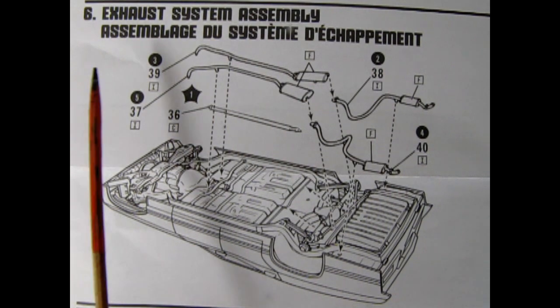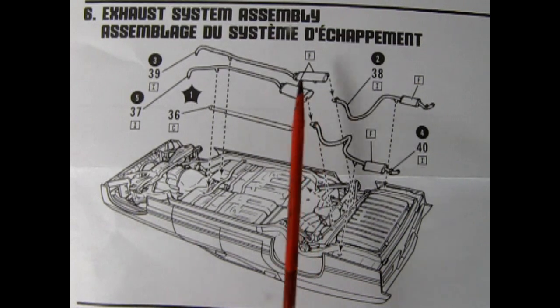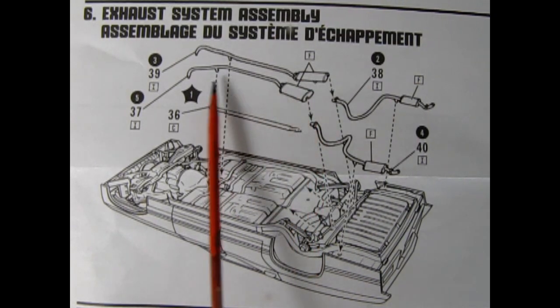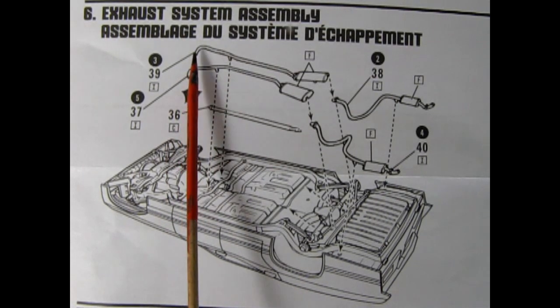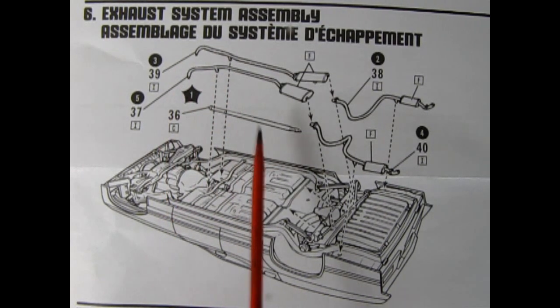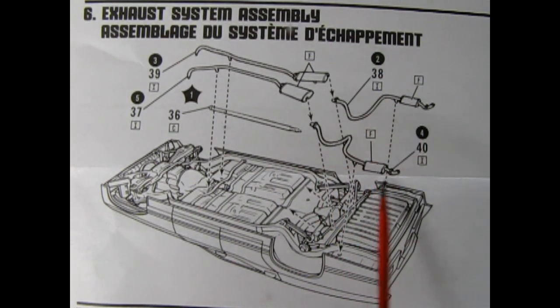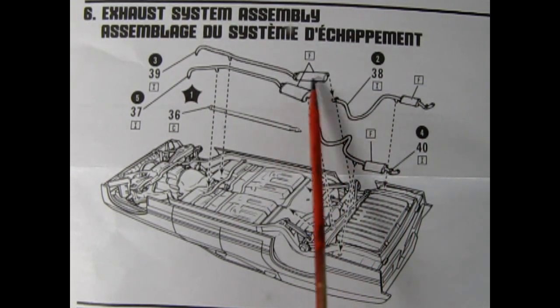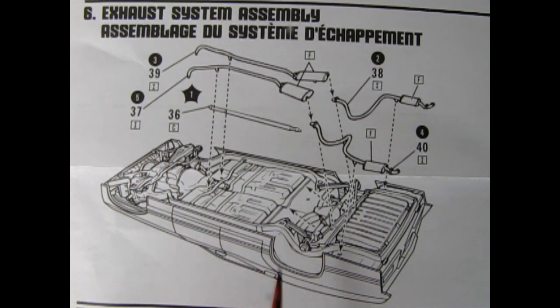Step 6, exhaust system assembly. Here we see the undercarriage of the car. We have our drive shaft, which connects the back end of the transmission to the differential. Here we have our mufflers and exhaust pipes. We've got the ones that go up front. These have to be attached to the exhaust manifolds. And then in the back, we have the rear tailpipes with the rear mufflers, which get glued into the front mufflers. All this goes down onto that frame.